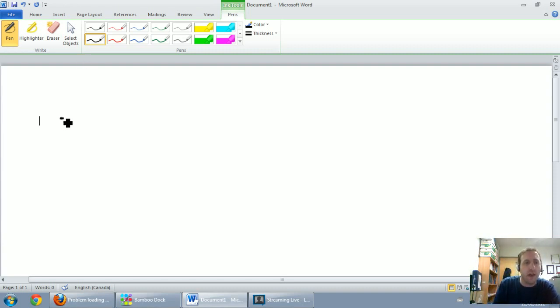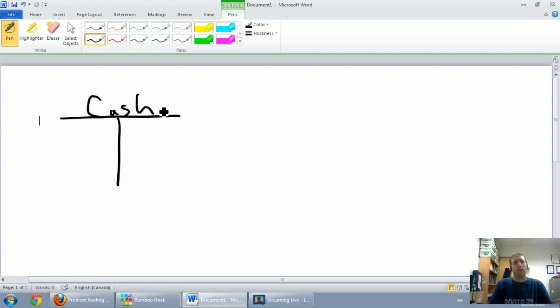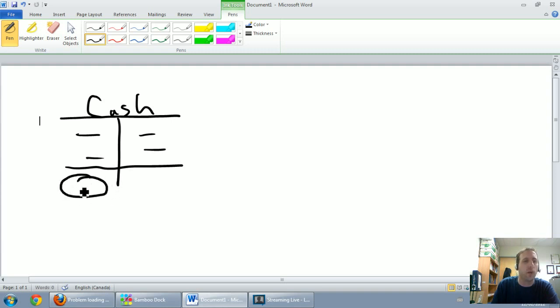The first record of cash is the company's own T account. So they'll have a T account for cash, and of course they'll just keep track of their debits and credits through cash. And so on any given day, they should be able to look at the bottom of this T account and say, our cash is whatever number, X number. And they can figure that out. Notice I put it on the debit side because cash is, of course, a debit account. So that's wonderful, and the company keeps its own record of cash.